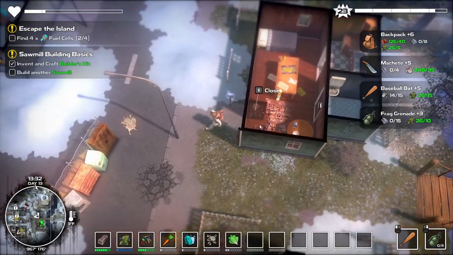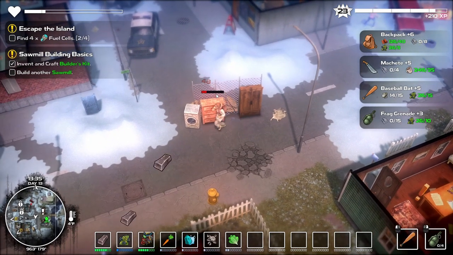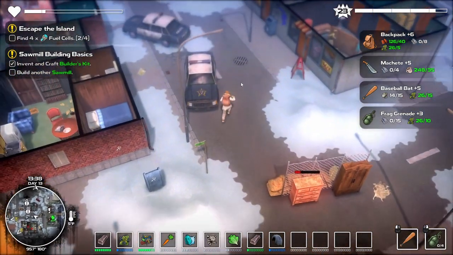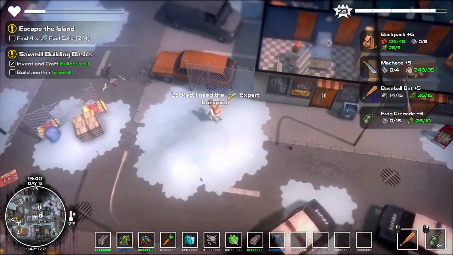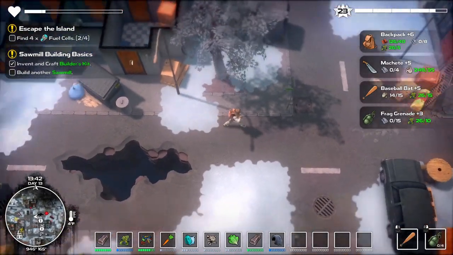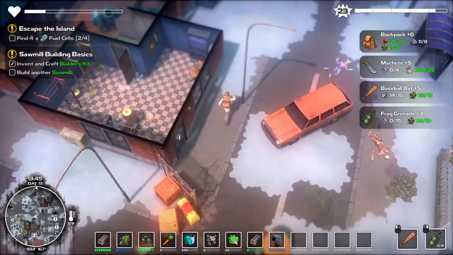We'll leave that there for now. Okay, so this is gonna give us electronics. Does not. It's blocked. That's blocked. Need an expert lockpick to get in. Let's go back over to this house. That one's blocked. Alright, so I didn't unblock it from the inside.